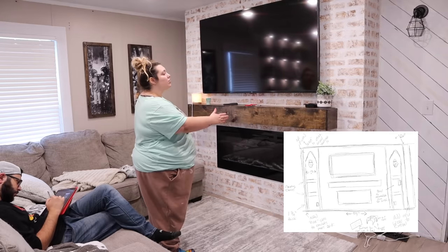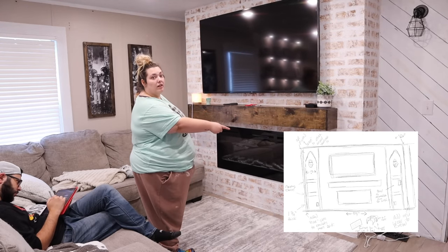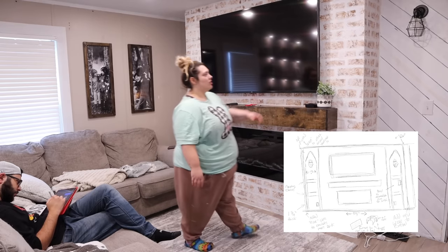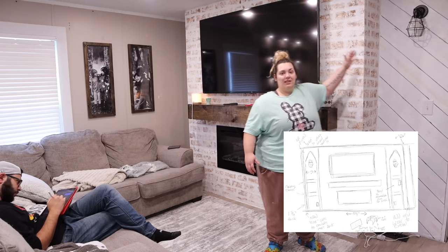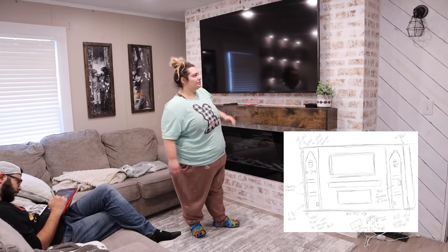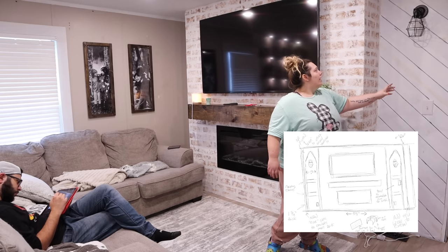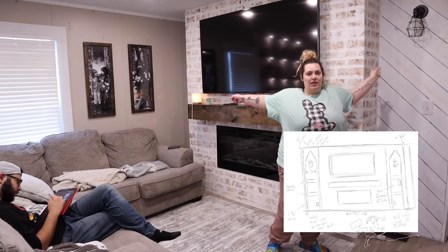And we could scoot the whole fireplace over, but we don't want to do that, because then we have to mess with duct work for this vent down here, and we don't want to mess with duct work. So the best option is to just build a smaller wall over here, because it's going to be connected to the built-in itself. So we're just going to build a smaller wall over here and do it semi-thick so we can get the same size on each side of the fireplace, so we don't have to move it over and make it even.